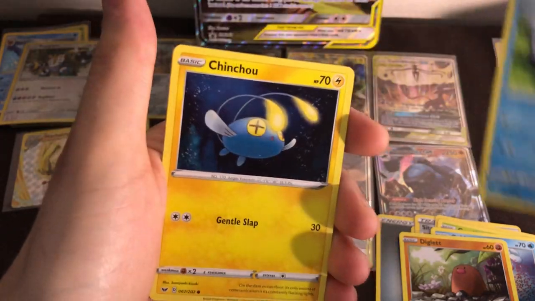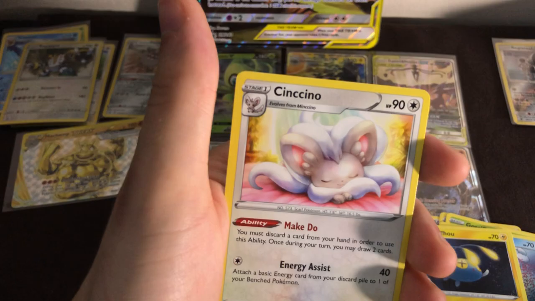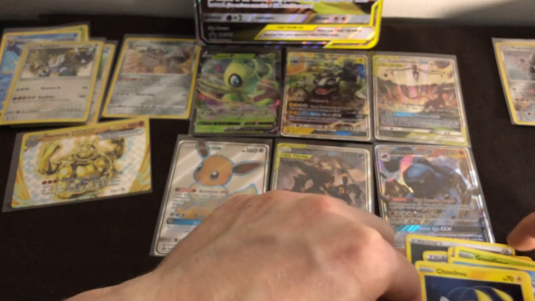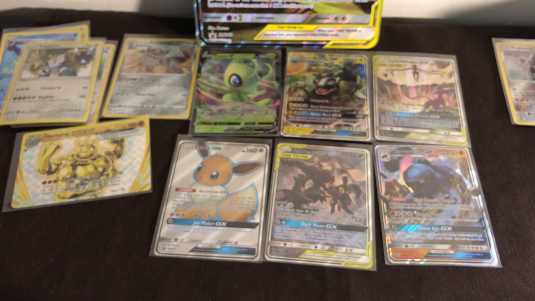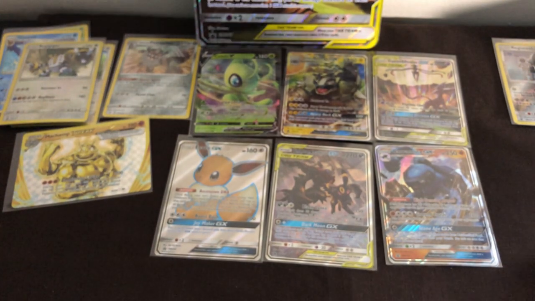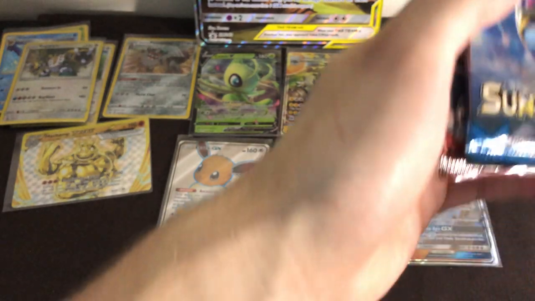Oh, Tito's playing in the boxes. Chinchou, Reverse Holo Krabby, and Shinx, however you pronounce it. Nothing special, but I mean, look at this. Got a party up here. Definitely doing this one last. Fingers crossed for it.